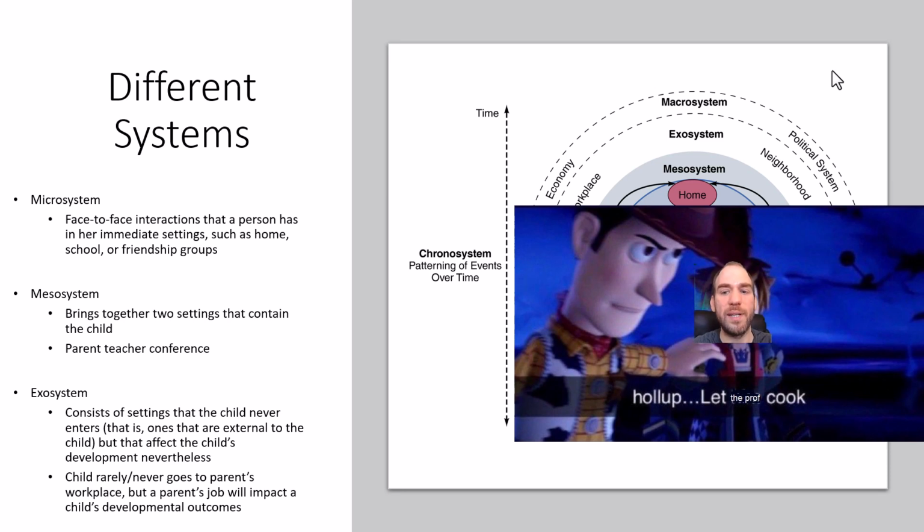Or at a local government level, maybe there's some new tax or a new social program that gives the parents some amount of social welfare, which then allows the child to have more resources at their home. So again, the child is never in local government. They ain't voting in your city council, but indirectly it impacts your parent, who engages with the local government more hands-on, voting, or maybe attending some kind of meetings. But ultimately, indirectly, that impacts the child, and thus their development, because it's impacting the social interactions of their parents and community members interacting with the child.